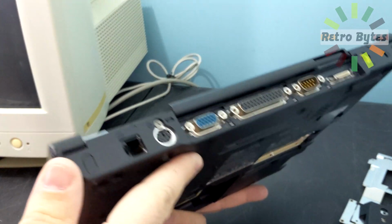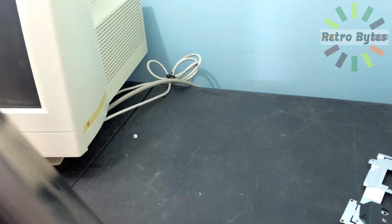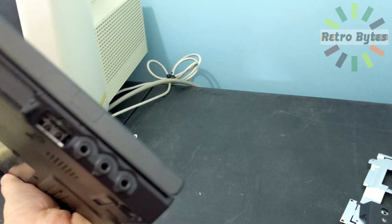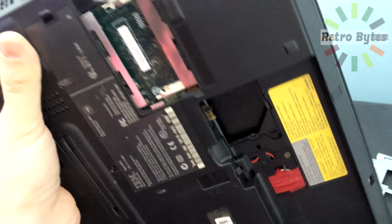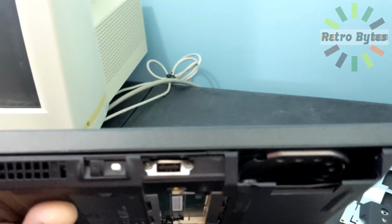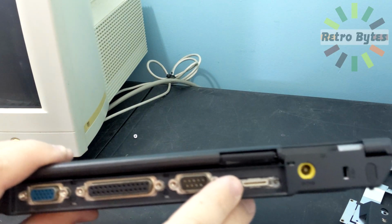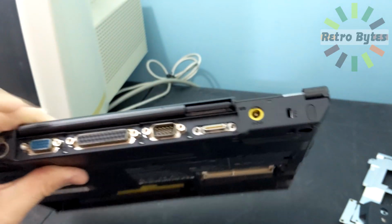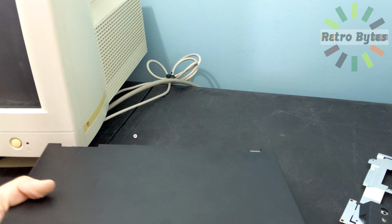The back, we got a standard complement of ports there. PCMCIA slots. Hard drive goes there. It's a pretty standard laptop. I mean, there's nothing spectacular about this one. USB port, power button's pretty cool. Hey, I recognize this connector. That's external floppy. Well, let's go ahead and put this thing together, see if it works.